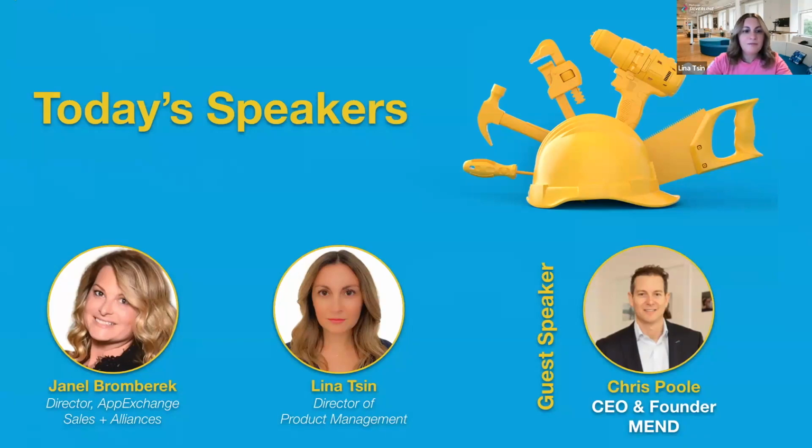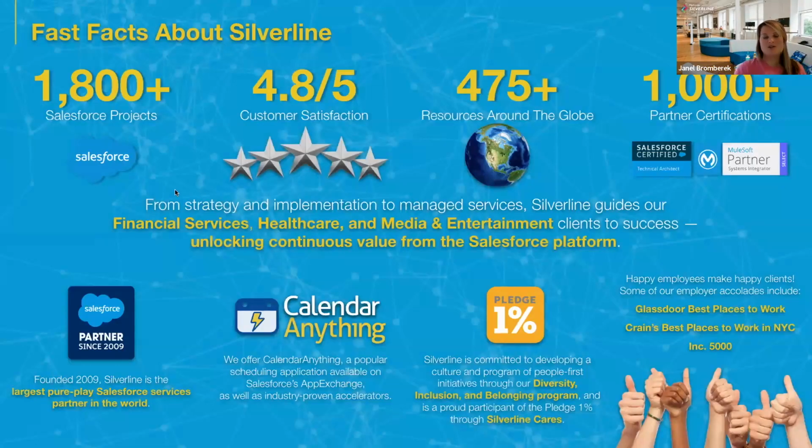Thank you, Janelle. Absolutely. And we will get to Chris in just a moment. We're going to hear a ton from him. But before we get into it, let's talk a little bit about Silverline. So Calendar Anything is a product that is owned by Silverline, and Silverline is a Salesforce consulting firm, implementation partner.